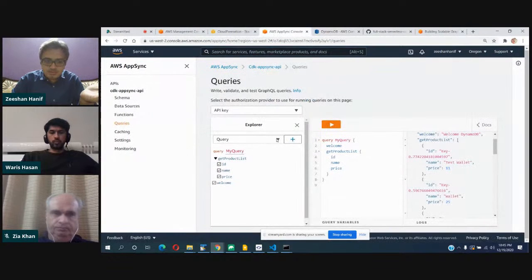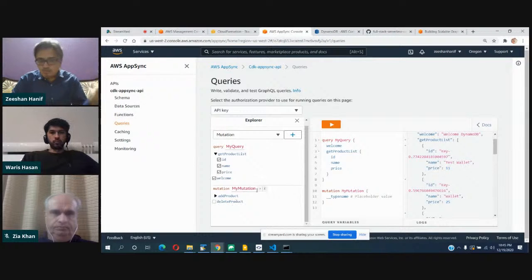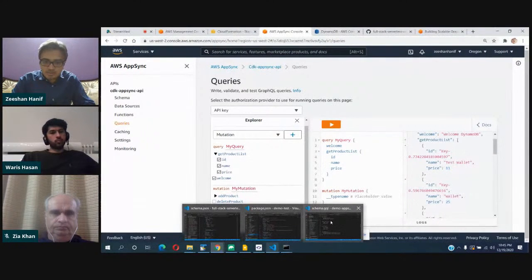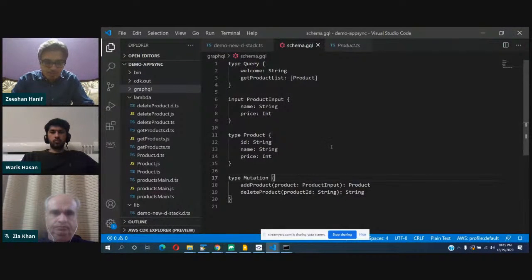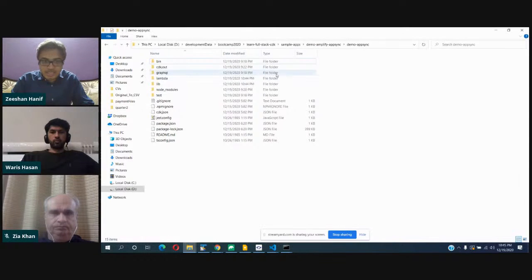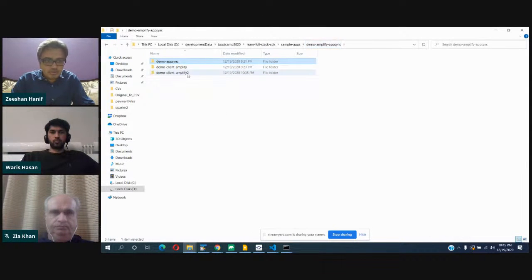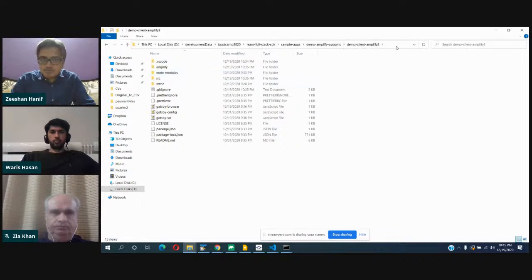So this is the AppSync code. We have a query, we have a mutation, and we can create a mutation. We have seen this. That's our basic server, and you can deploy it with the CDK deploy. Now what we need is a client, which is just displayed as an example of it. So what I did is I created a basic Gatsby structure, which we have done quite many times during the learning of Gatsby and e-commerce examples. So I'm not going to do that. That's the basic Gatsby example.